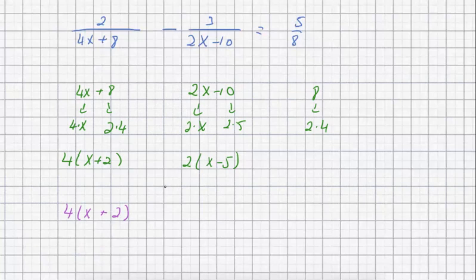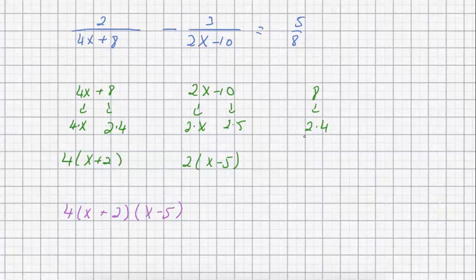Okay, so bring down the whole thing. So this is 2. Do you see here a 2? Inside the 4. So 4 is actually 2 times 2. So you don't need to put it here. You don't need to copy the 2, only the x minus 5. Now, if you were to put the 2 here, that would be perfectly fine. You will get all the scores for this question, but it will make it a little bit more complicated. So it's good to notice that.